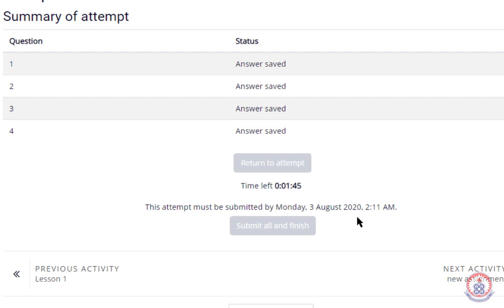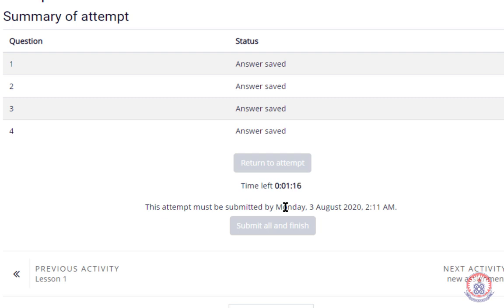If you forget to submit it, you could see that there's information here that says this attempt must be submitted by Monday 3rd August 2:11 a.m. So if by that time you are not able to submit your quiz, it will not be submitted for grading or marking.